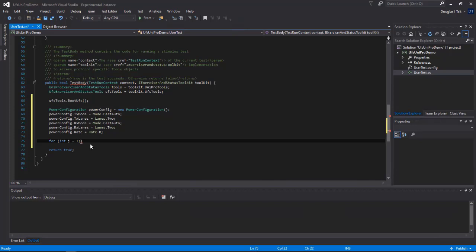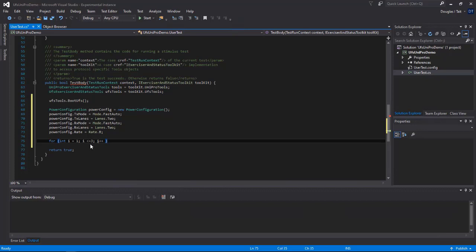And if I type semicolon, the next thing I have to tell it is how long I want it to loop. Well, I want it to loop while i is less than or equal to 3. So that means as long as i is less than or equal to 3, this loop that we're creating will continue to loop. The last thing you specify is what to do at the end of the loop to my i value. And in this case, I want it to go up. So I'm just going to type i plus plus.